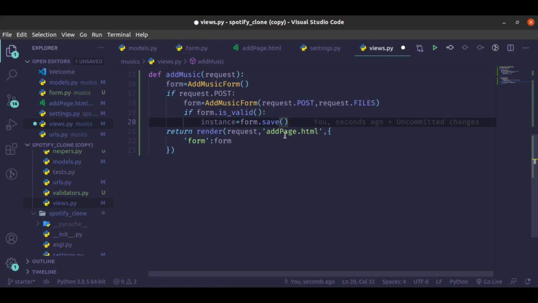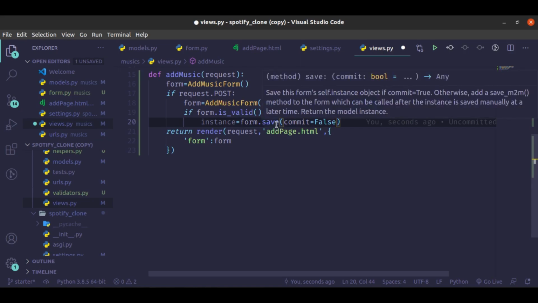So first we will halt the saving to the database by passing in commit equals False. Okay, so by default commit is True. So immediately when form.save is called, it saves to the database.